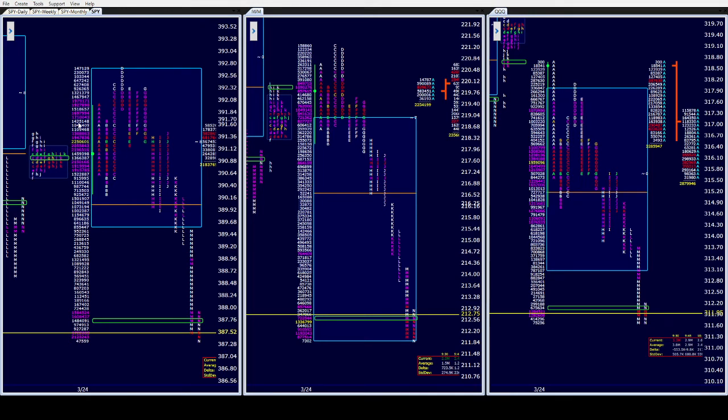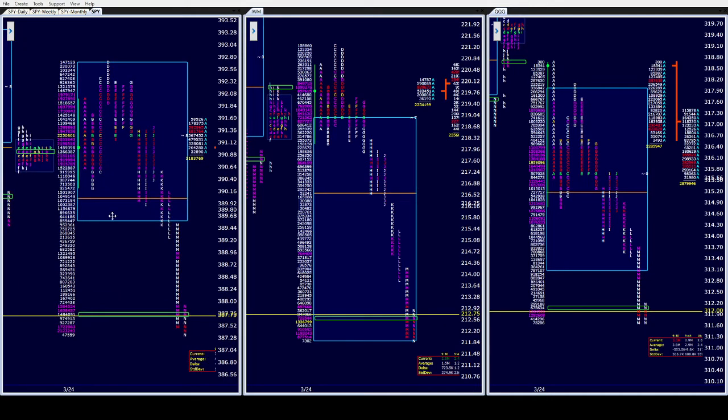Then we traded sideways. In F, we attempted to go higher in G. I actually took a long in I. When I came down and initially made its low, it had no tempo below. I bought the 389 calls, and they popped pretty good for me as we rallied all the way back up to around POC. Now, that was my last trade of the day.